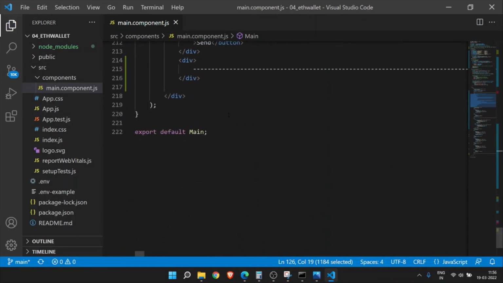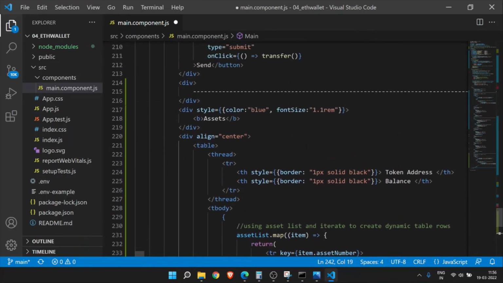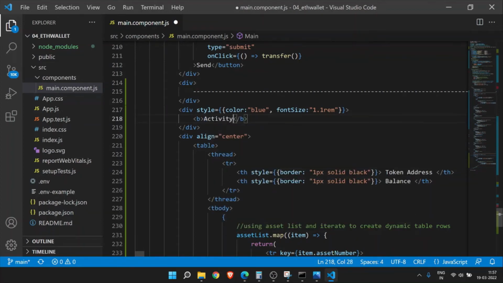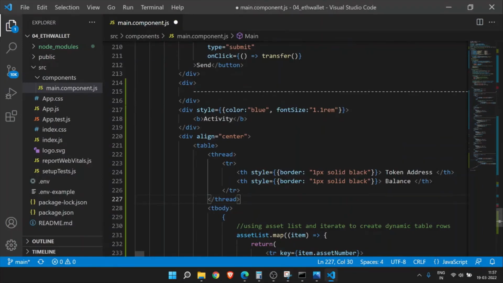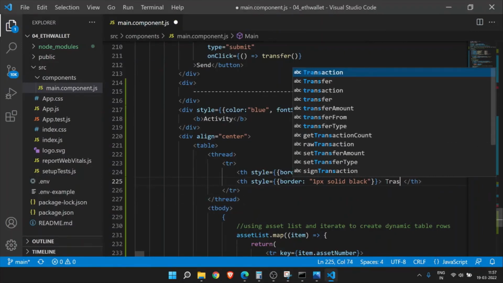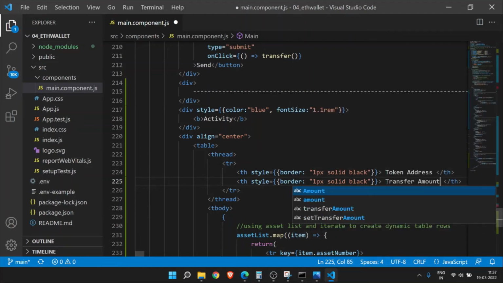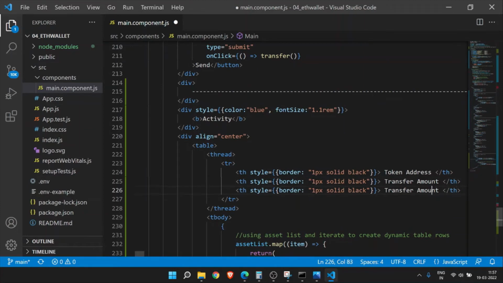So you can copy, you can change this assets to activity. So this will track all the transactions for this particular wallet. Here we need the token address, transfer amount, and one more column, that is transaction hash.